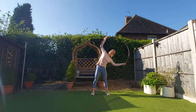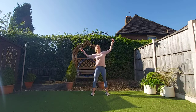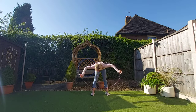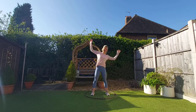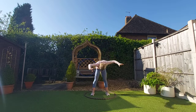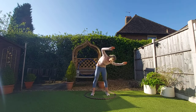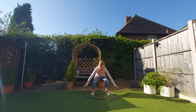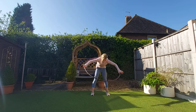So you're going to inhale as you go to your right, exhale as you come round, inhale back up to center. So keep the elbows wide and roll. So you can do this without your hoop and your arms in this position. So you're just going to roll. So you can keep that W shape, the arms, the head and the other arm. And then you're going to go the opposite way. So from here, breathe in, breathe out.